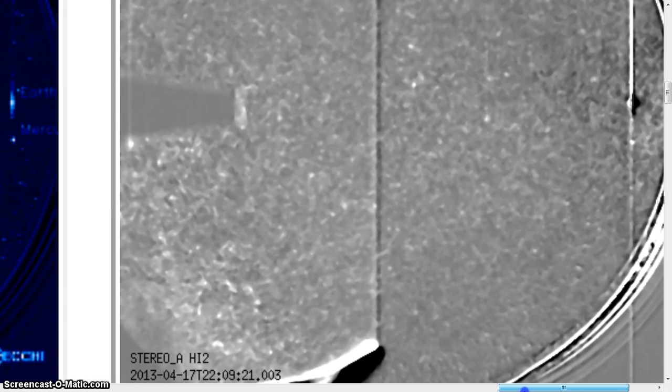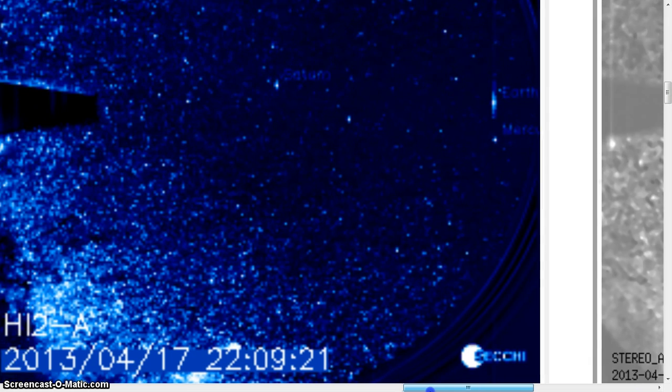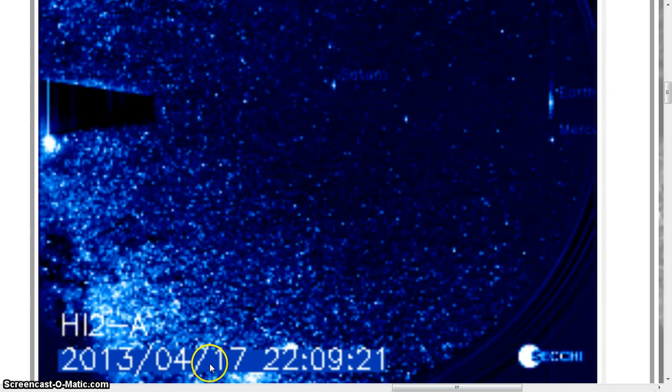Mercury's tiny — I always tell you Mercury's the same size as the moon, pretty much gnat's ass, same size as the moon. It's pretty much the same size as the moon. And then you can see this comet down here below the numbers here on this shot. And you've got Saturn marked there. And this is basically — that's got to be more than likely Pluto there.